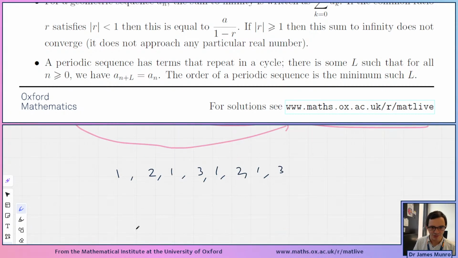So this one down here, 1, 2, 1, 3, 1, 2, 1, 3, is an example where it's periodic, and the period really is 4, even though you can jump 2 squares and always see the same thing, but the period is 4 because it has to be the case for all starting points, not just your favourite starting point, that jump is enough. So the definition is super wonky, but it's like that for a reason, that sometimes trying to define these things really precisely looks a little bit messy because you end up ruling out all the special cases that people might be worried about. Definitions are so important in maths. Right.